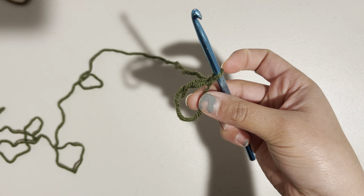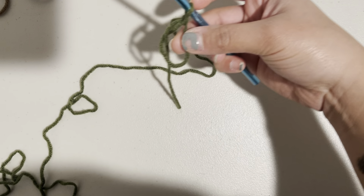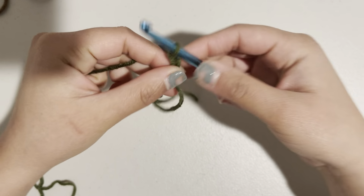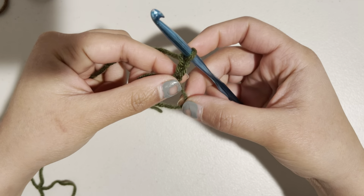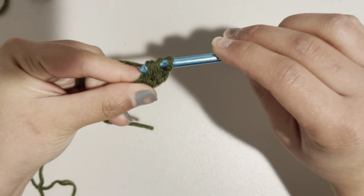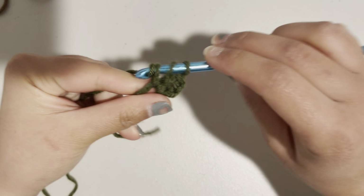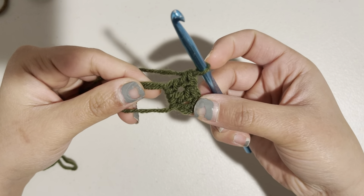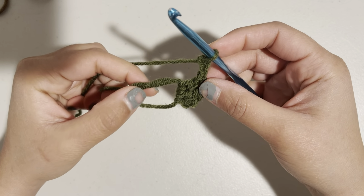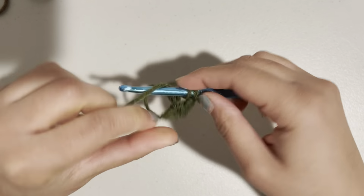Let me bring this down lower. All right, once we've made a magic ring, we're going to chain two, and then we're going to complete two double crochet inside the magic circle. So that's one. Two. We're going to chain two, and we're going to make three more double crochet in the center circle.